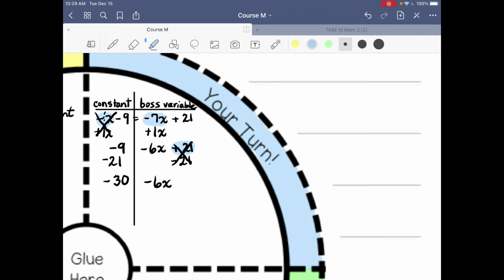And then ask yourself, of the negative 30, the negative 6, and the x, what's on the wrong team? The negative 6. The coefficient needs to divide away. Take the negative sign with it. So negative 6 into negative 30 is positive 5. And then the last step is to standardize. So x is 5.